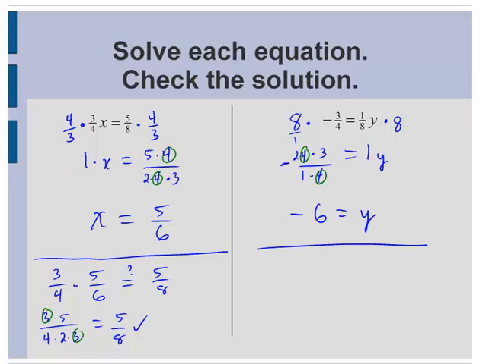Checking my work. Is negative 3/4 the same as 1/8 times negative 6? Thinking of that negative 6 as a 6 over 1. I would have a negative, and then I'd have a 1 times, and let me think of that 6 as a 2 times 3, and that 8 is a 2 times 4. And removing the common factor, I do get negative 3/4.